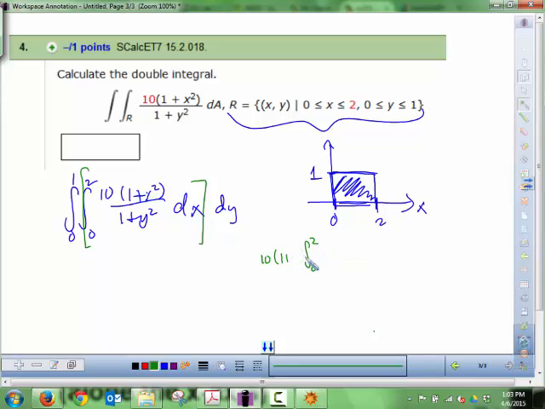So I would have 1 plus x squared here, dx, and then everything else was constant. Okay, and so this makes for a fairly easy integral, I think. We're going to say x plus x cubed over 3, evaluated from 0 to 2. And 0's gone, so I'll have 2 plus 8/3, which is 14/3.